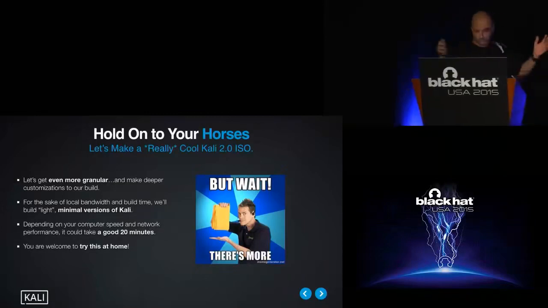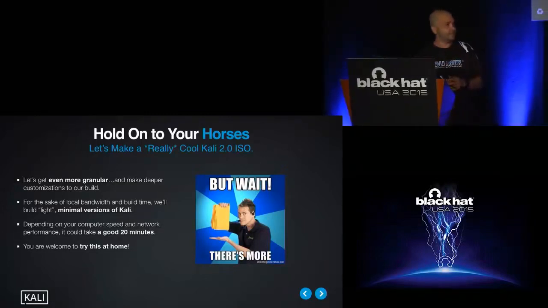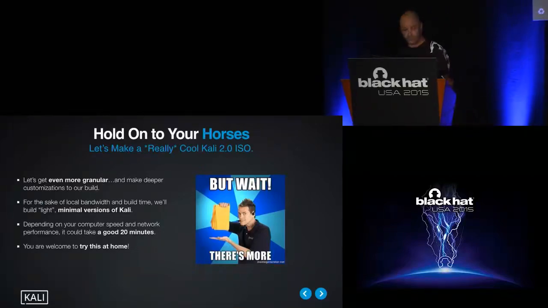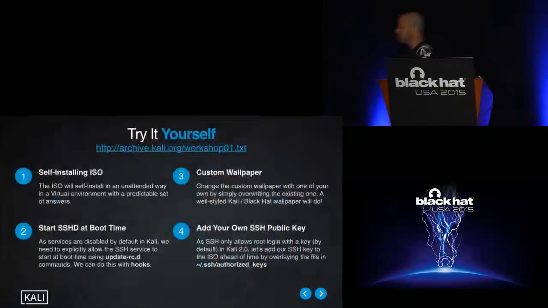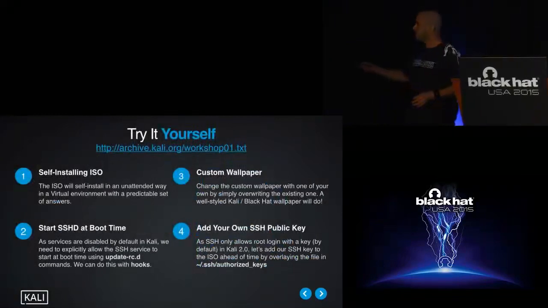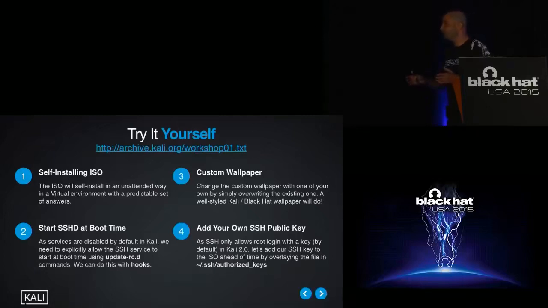Okay, so let's jump straight into this exercise and start building our own ISO. We'll be doing several customizations. One of them, which in my opinion is probably the coolest of all the things we'll be doing today, is making a self-installing ISO. In other words, we'll be preseeding our build to include another boot menu option that, when chosen, will simply run an installation with unattended access. So we just press that boot option and the installation will start and complete.